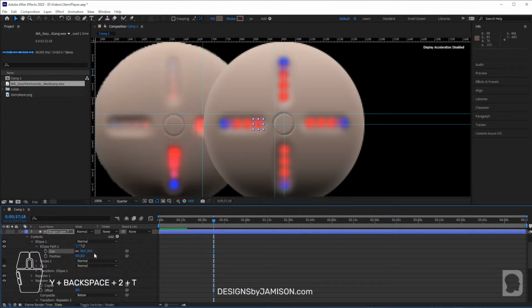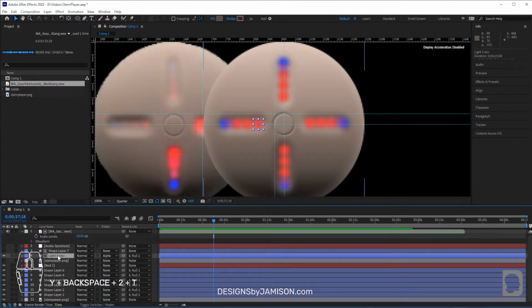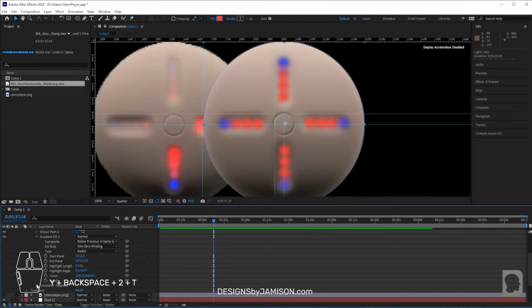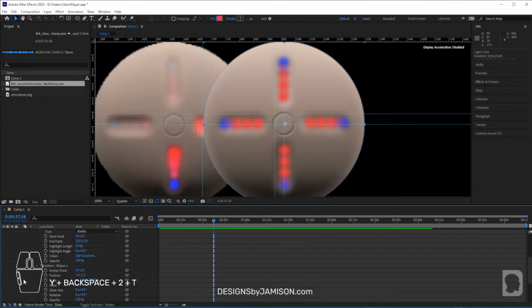Yep. So now that looks pretty good. Probably end up adding a glow, and let me fix the gradient so it's a little bit more blue over here.